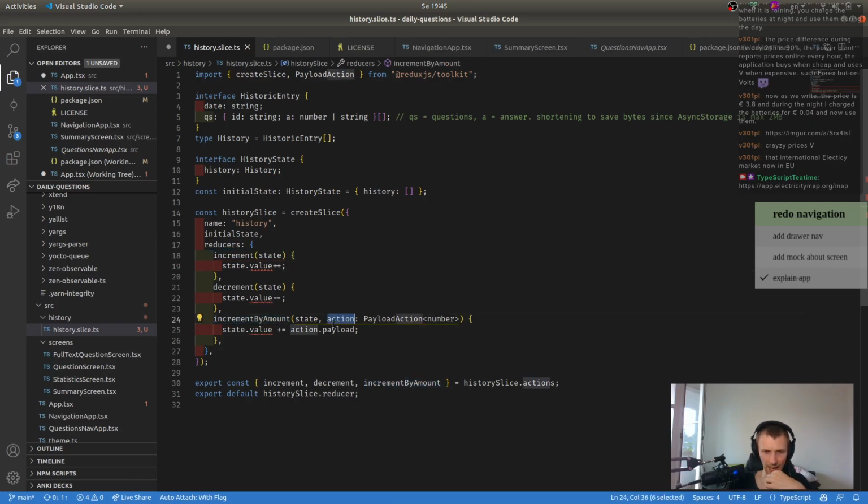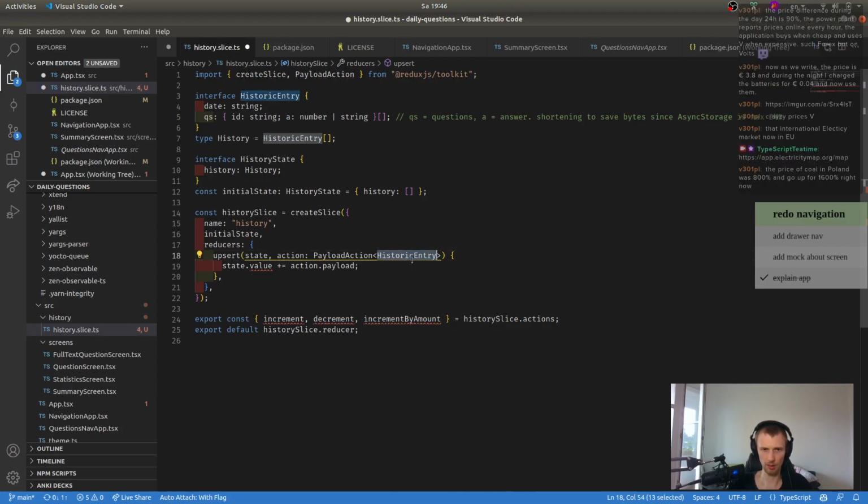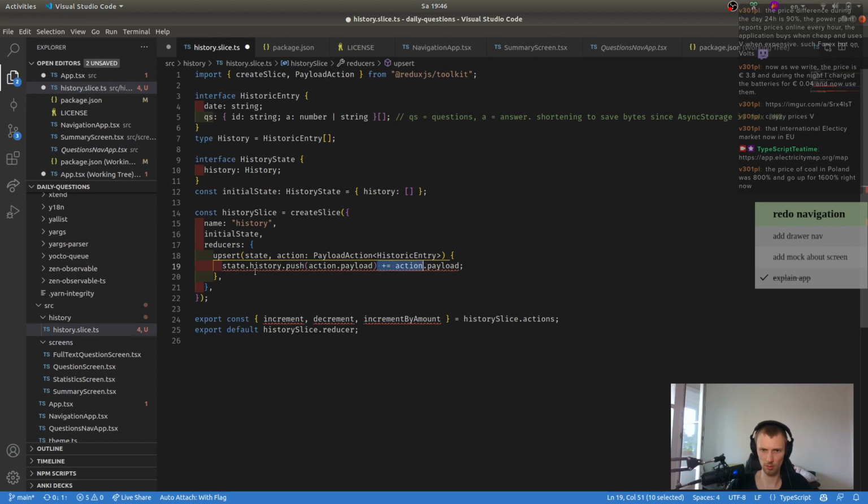This one gets an action as well. That's good. I think we want something like this here. And we have the following thing, which is a historic entry. And then we say state.history.push action.payload. And I don't know whether that actually changes it or not.